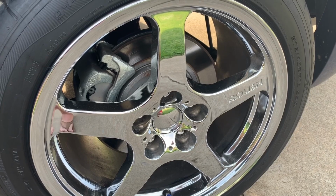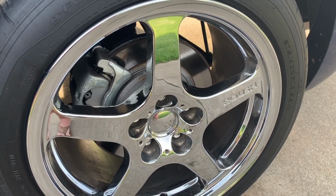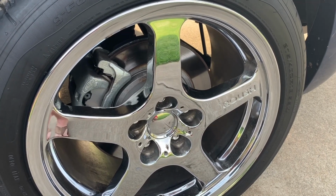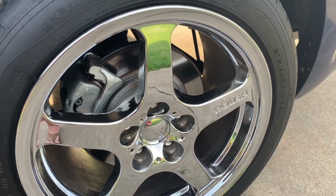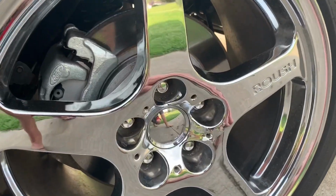The car has been meticulously maintained. It's been detailed. The wheels have been polished just constantly. I mean, the people that had it before me really babied this car, and I have as well. I've never spun the tires. As far as they know, they didn't either. We just really babied this car. But I want to show you something right here.